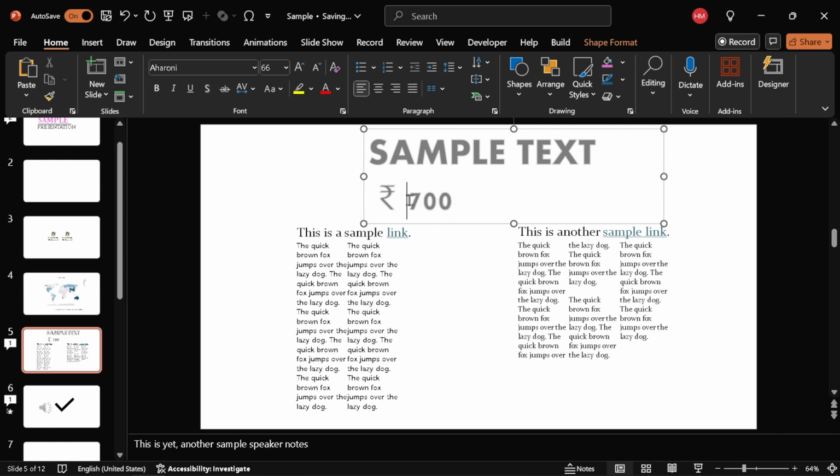If you're working with text-heavy slides, the use of symbols can enhance readability and clarity, helping your audience quickly associate values with their respective currencies. Just as we've done it here in PowerPoint, these steps vary slightly in other Microsoft Office programs like Word or Excel, but the principle remains consistent. With this newfound skill, you can seamlessly integrate the rupee symbol into your slides, making your presentations not only more professional, but also appropriately tailored for audiences who deal in rupees.